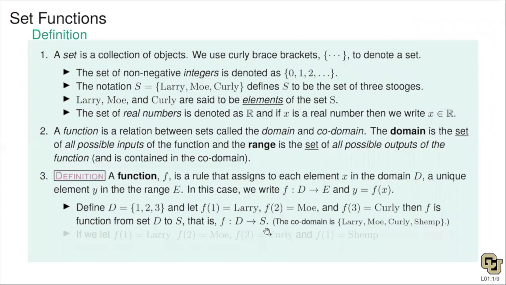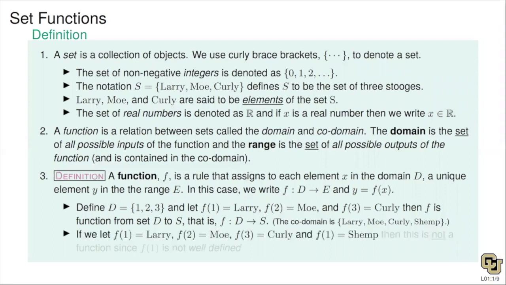So here, the codomain is a set where the range can live in. Don't worry about codomain so much. It'll come up in a couple of years, in a couple of semesters. I just want you to see that word now, but don't worry about it. In calculus, it's just domain and range.